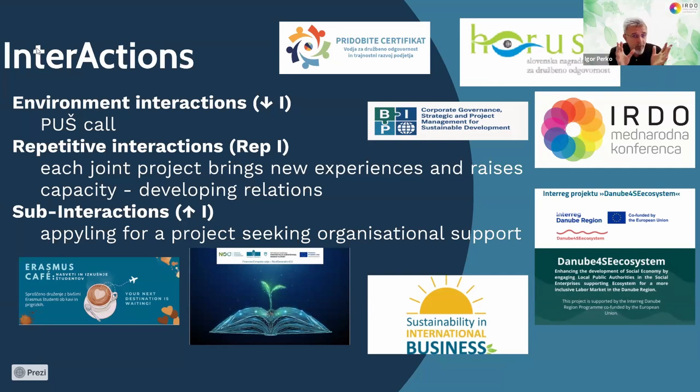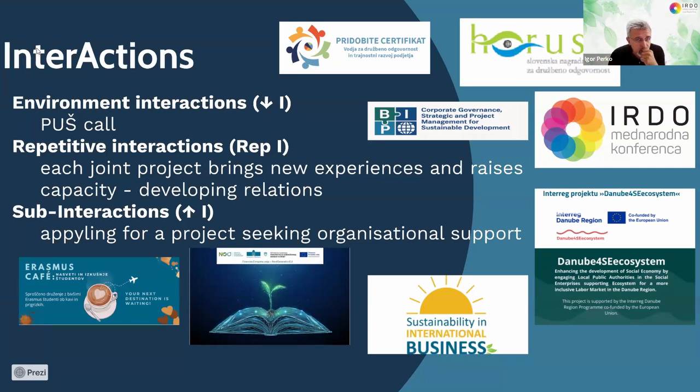And sub-interactions, there were several small things that need to be done. For instance, applying for a project, support of the project office, support of the students. So many of the sub-interactions had to be executed. And this is something that needs to be observed. And some of the related interactions, all of these are basically events which are related to social responsibility and have been executed within the month of the application by Faculty of Economics and Business or the IRDO. So, all these have been there.